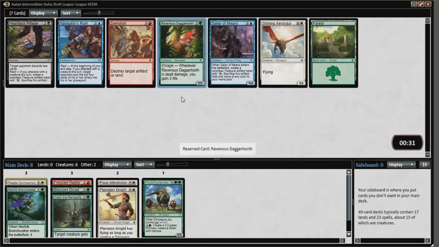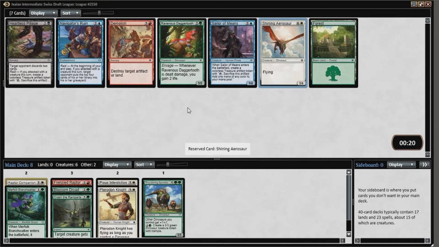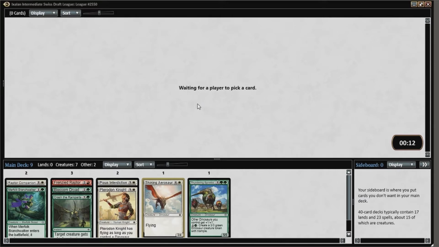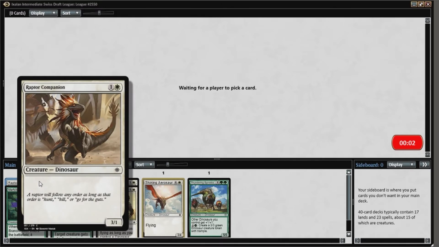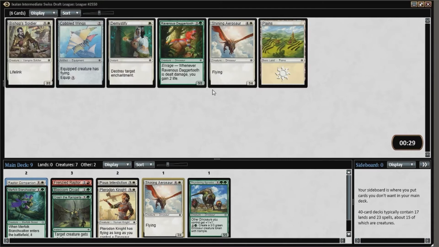Here's the Shining Aerosaur and the Ravenous Daggertooth. I think I'm going to go with the Aerosaur here. The Daggertooth is great, and I have no problems with it, but it is a 3/2. The Enrage isn't really super relevant. The 3/4 in the air is much better, so I'm going to go with that guy. Plus, we have 2 more packs, so I'm sure we're going to see plenty more of these common dinosaurs like Shining Aerosaur, Ravenous Daggertooth, etc. Maybe more Raptor Companions. I don't want a million of them because the 1 toughness is kind of a problem sometimes.